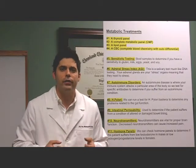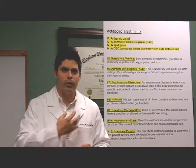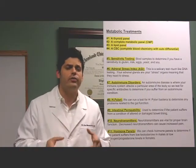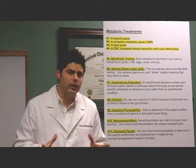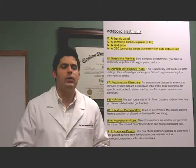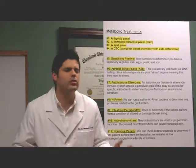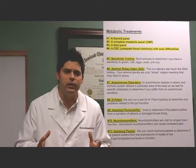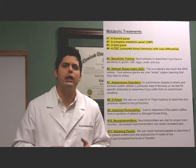That's Hashimoto's thyroiditis. Odds are, if you have an antibody or one autoimmune condition in one part of your body, say your thyroid, you're going to have it in another part of your body. So that's very important to find out. There's a test coming out right now that can measure antibodies to several different parts of your body. We can measure your brain, your pancreas, your muscle tissues, your joints. We can almost predict if you're going to get an autoimmune disease in any one of these areas. Imagine if you knew that you had a chance that you could get MS.